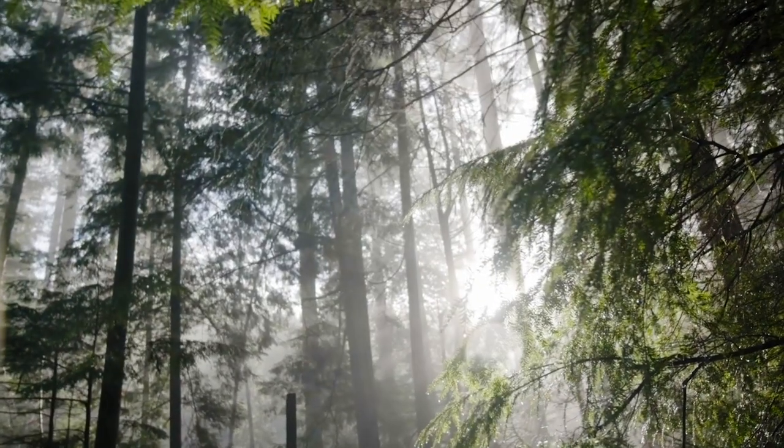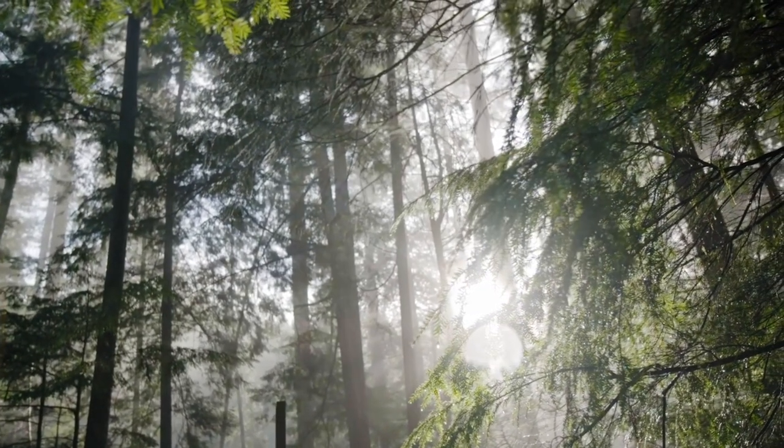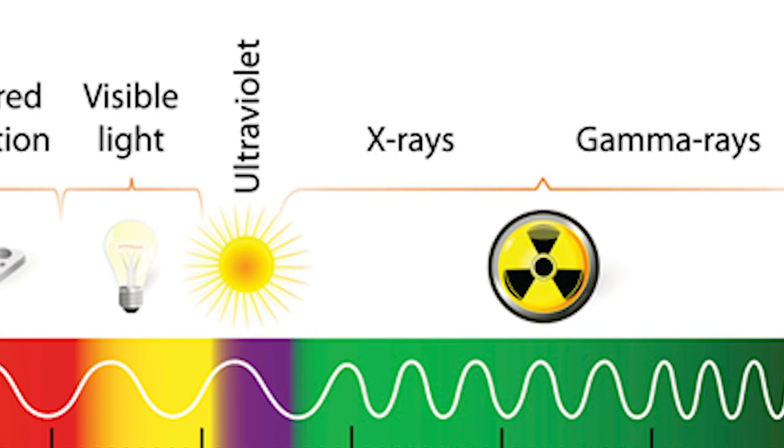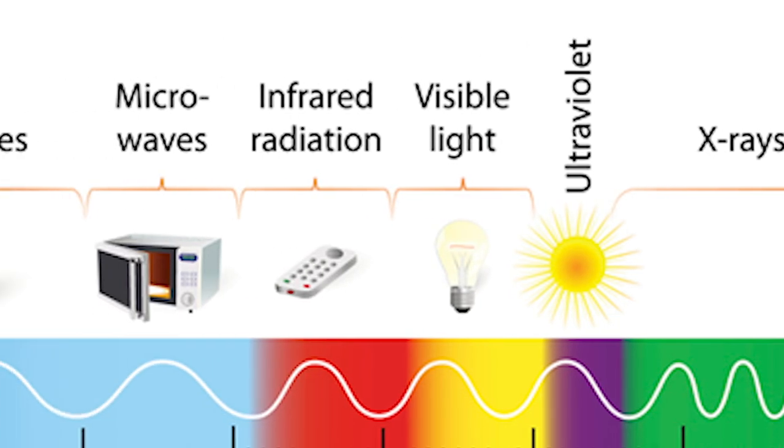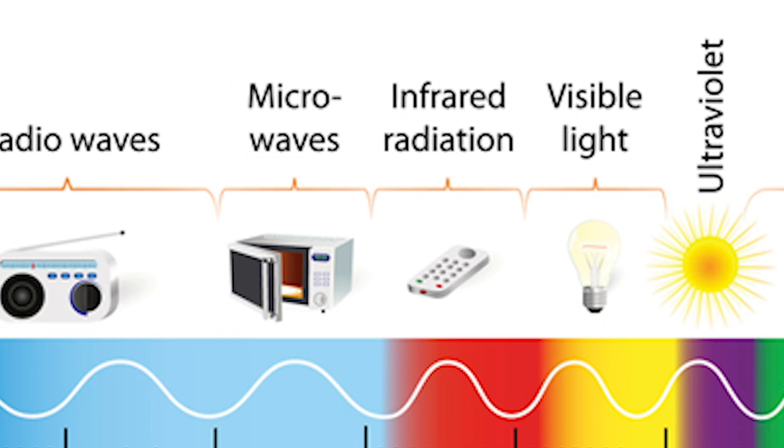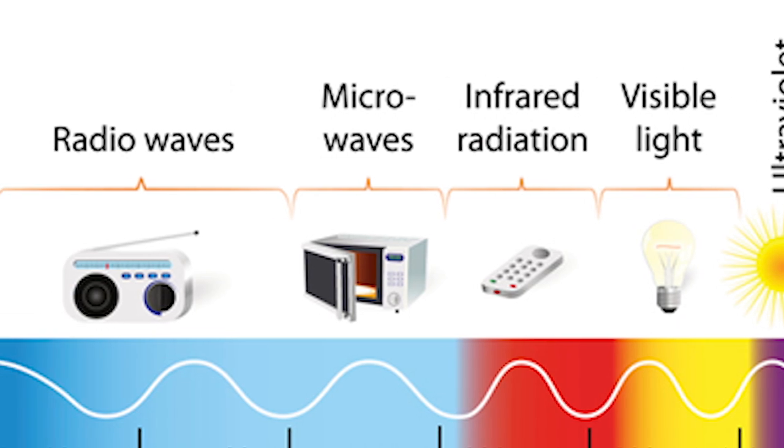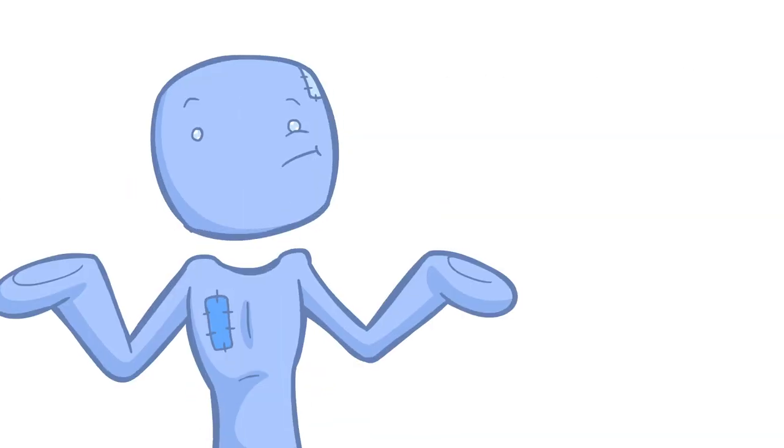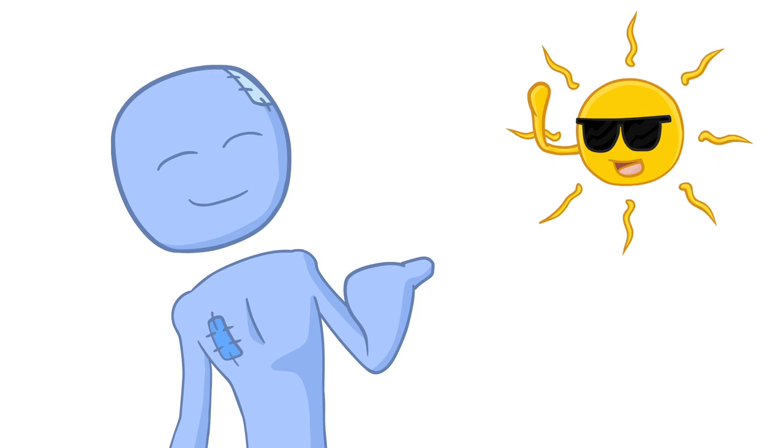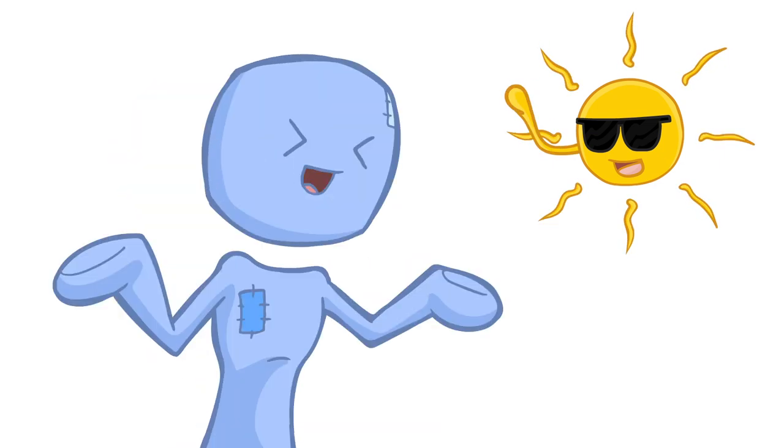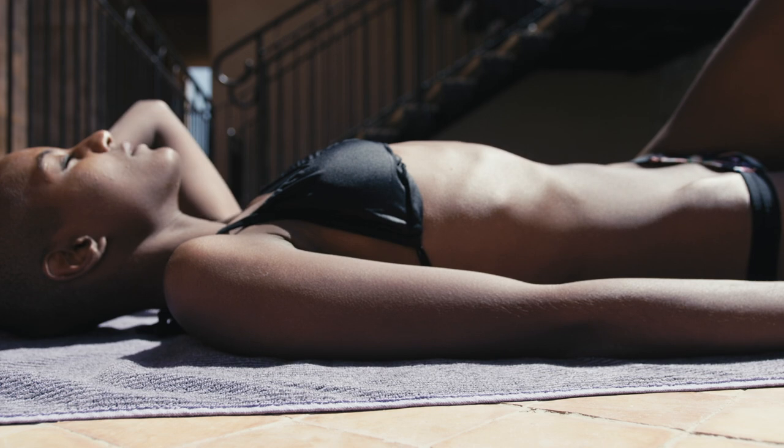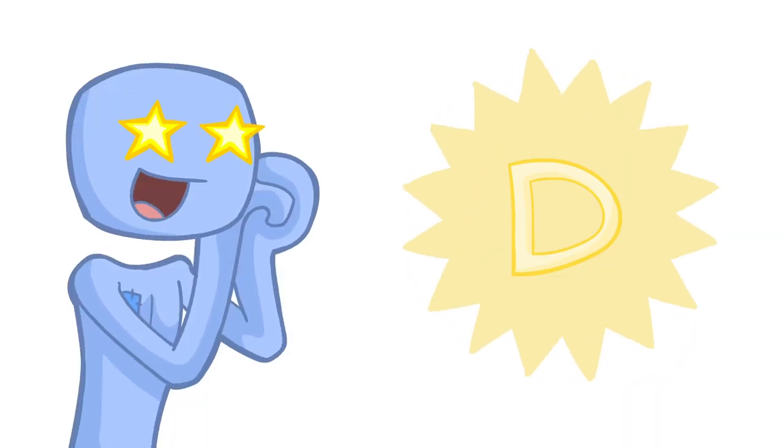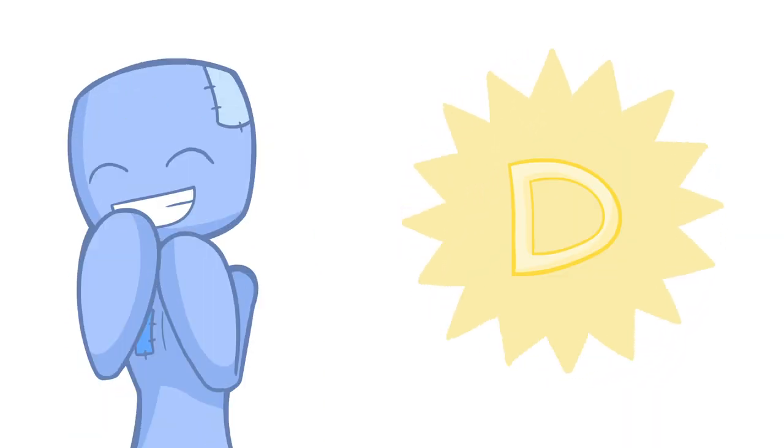Now, sunlight is of course our main source and provider of light, heat, and energy. Sunlight itself consists of energies in the form of cosmic rays, gamma rays, X-rays, visible light rays, infrared rays, microwaves, and even radio waves. I mean, let's be real. The sun is just basically constantly waving at us. Ha ha, boom. So straight up lying in the sun for half an hour can give you a powerful energy boost. In addition to all of that delicious vitamin D. Mm-mm. Our skin loves that stuff.